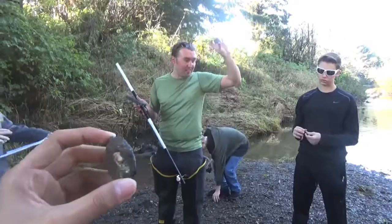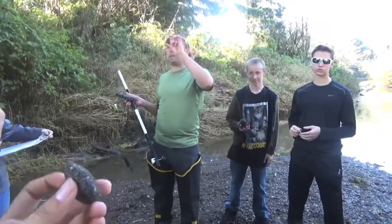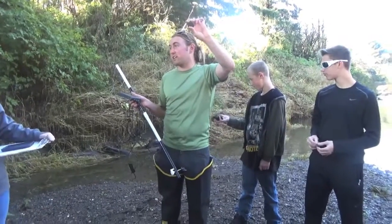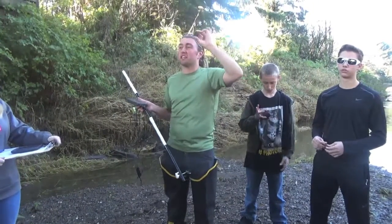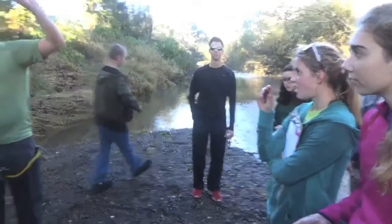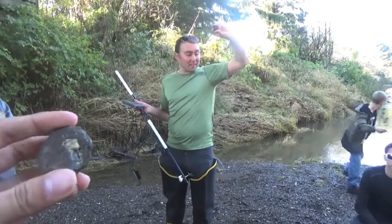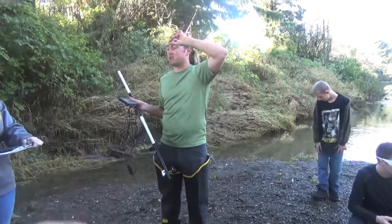So you can see in this region we have a variety of gravel sizes, but particularly most of the gravel in here is pretty big. So this is not only going to tell us about how much water is moving through here, it also tells us about how many types of fish can spawn in this area. So this gravel size is roughly about the size for what, Marjorie? This is pretty good gravel size for Chinook, Chum, and maybe in some spots, Coho. But primarily this is Chum and Chinook size gravel.